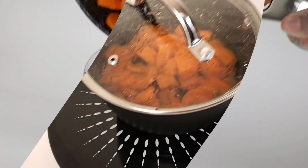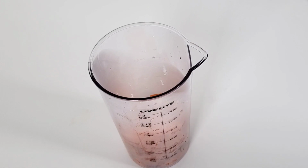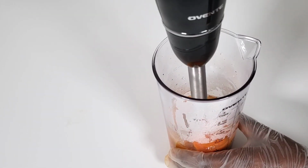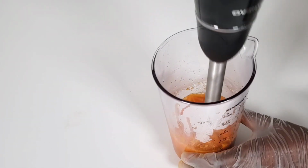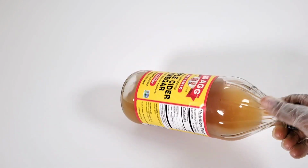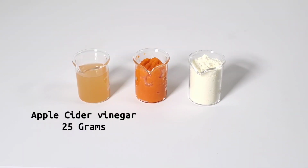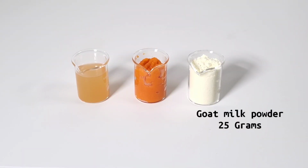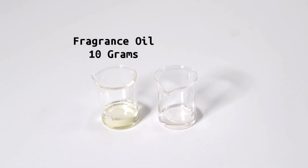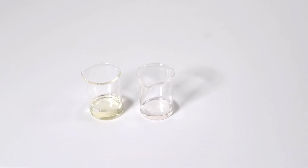So after I have cooked my carrots for 5 minutes, I'm going to blend it to get the puree, and also I will be adding few ingredients which is very easy for you to get from the house. Most of the ingredients we have available in the kitchen. So we will be using apple cider vinegar, which is also very good for the skin. We are also going to use goat milk powder, but you can replace it with cow powder or buttermilk powder. I'm going to use fragrance, and I will add preservative, which is Germall Plus preservative. You can use any preservative of your choice.